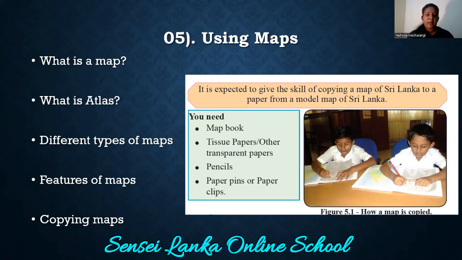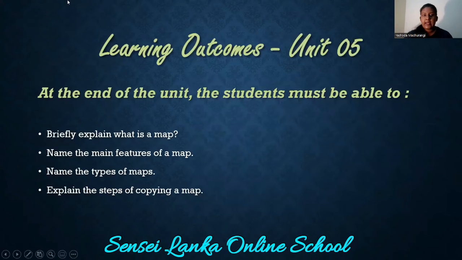Last one, copying maps. Look at this picture. These two boys are copying a map by using oil papers. So I will teach you how to do it correctly. If you like to enjoy it, you have to keep in touch with me. So Pute, these are the learning outcomes related to unit number 5.